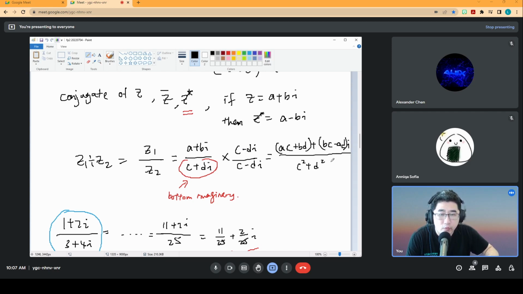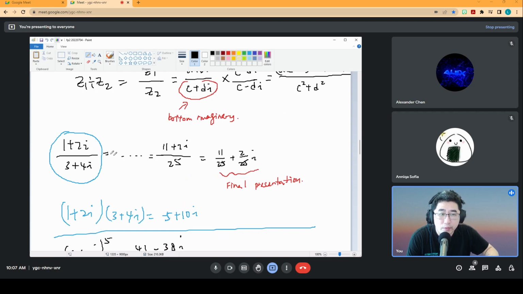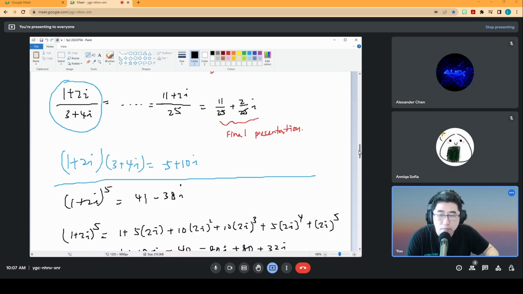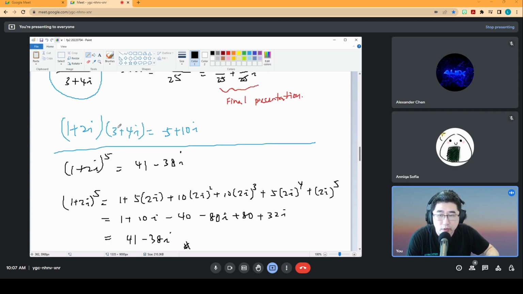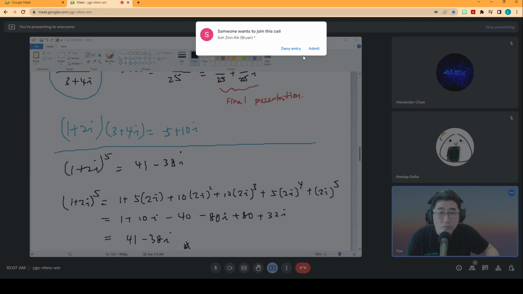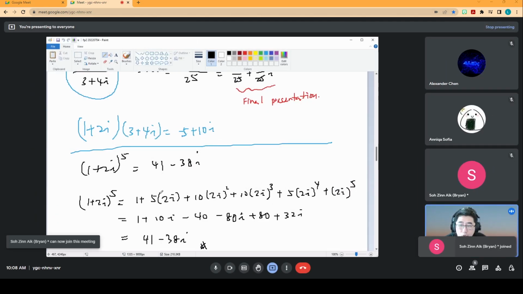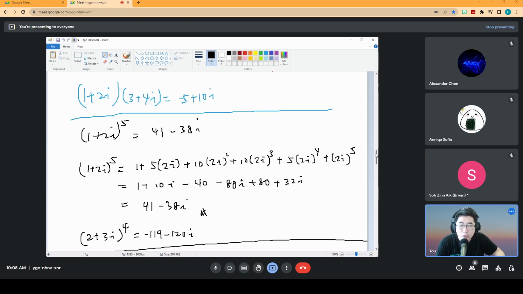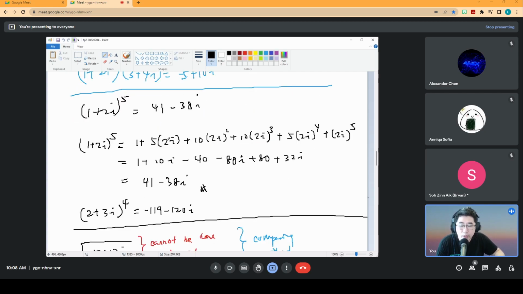Okay, then we have this way of calculation. During P3, you must be able to show the working. Okay, and for the final presentation you must write it in the real and imaginary form. Okay, of course you can use a calculator to figure out the answer. At the same time, okay, you have a power, so (1 plus 2i) to the power 5. Okay, of course we can press the calculator to get the answer. Okay, or for P3 we will have to do an expansion. Okay, for FP2 of course we will expect students to know how to do it in the fast way.